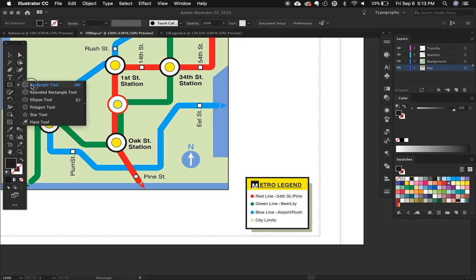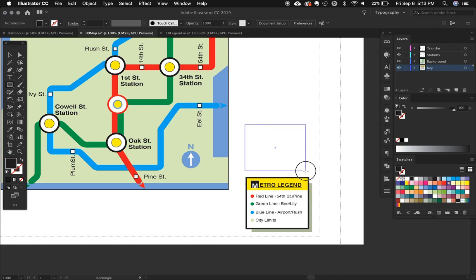So if we want to recreate the key, let's get the rectangle tool. We have that, and then let's go over to either color or swatches, or you can see our color right here. Like I said, there's lots of ways to do different things in Illustrator. So I usually go over to swatches or color, or you guys may have appearance as well. I know we've been looking at appearance. It's the same deal. So this is the fill color, like it says fill, and this is the stroke color. Okay, so right now if I drew a box, it would be filled with black and there would be no stroke. So let's do that.